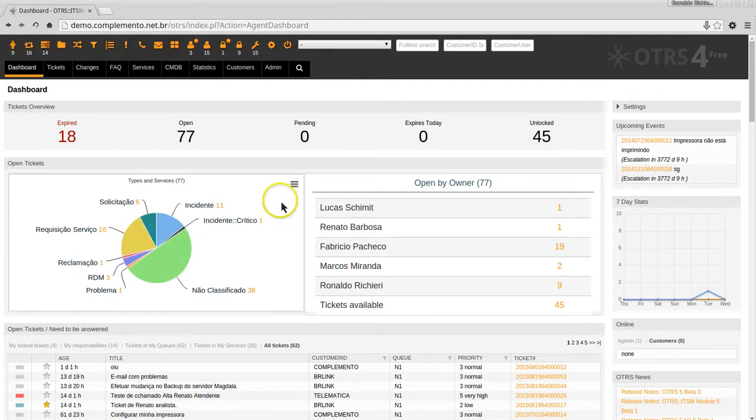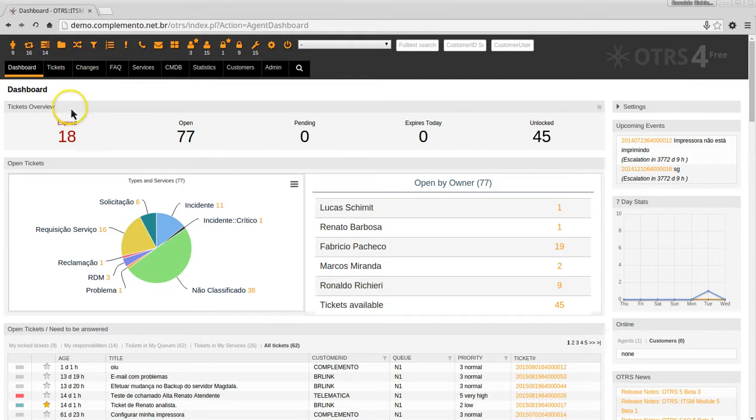Okay, well, we have also a list of owners according to the open tickets in the system, right? So this is what we call the graphical dashboards. Of course, this is not graphical, but in the system configuration we are calling that graphical.